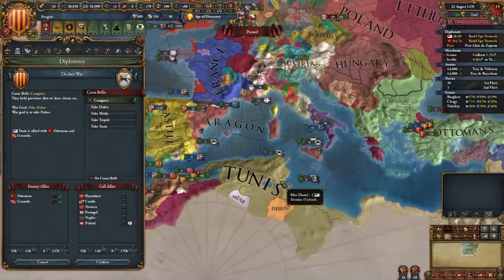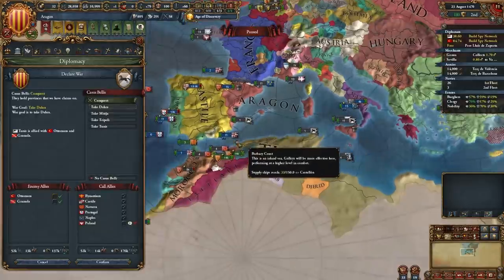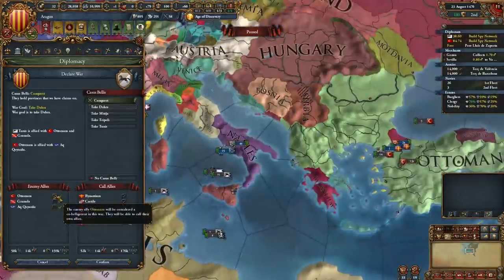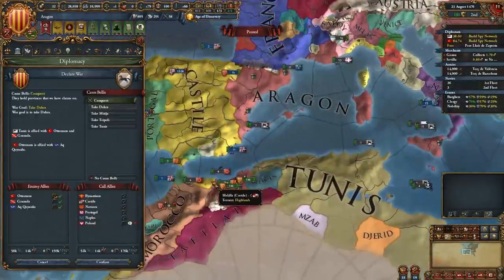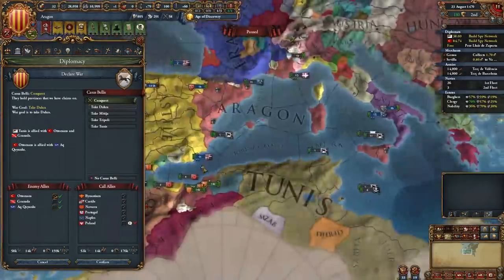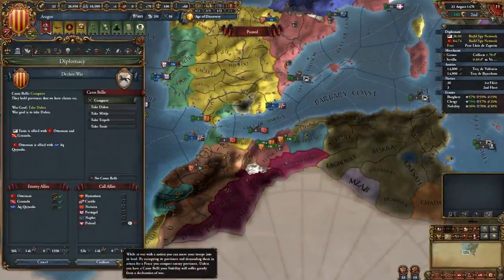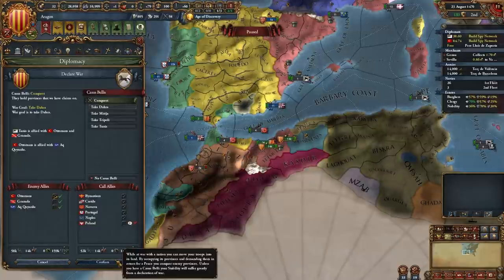This is better. We're going to fight Tunis. Say, whatever, Ottomans. We'll fight you in a different war. We're going to fight Tunis. And Ottoman, we'll co-belligerent you. Just because I want your provinces in the peace deal for cheaper war score. Okay, here we go. Dara will be the war goal. Let's get it.